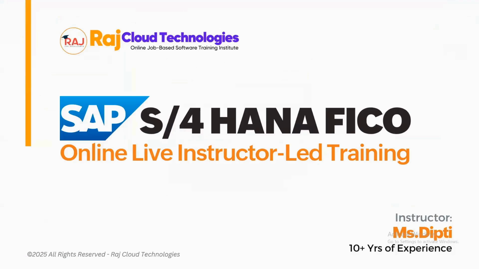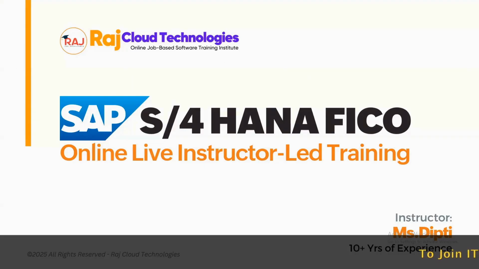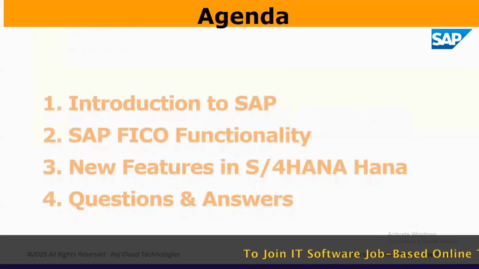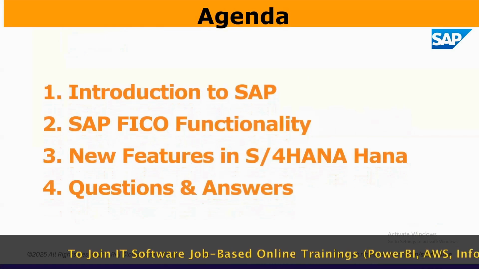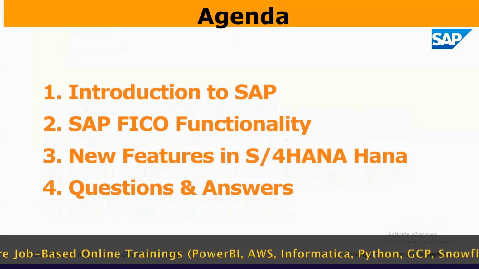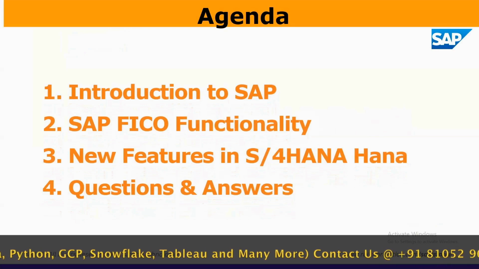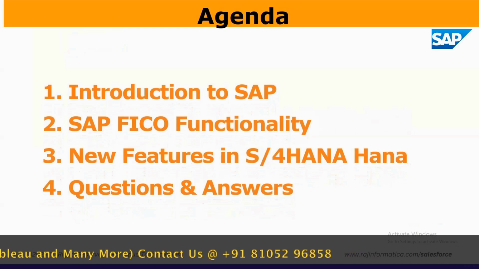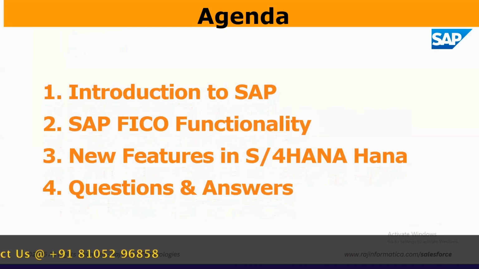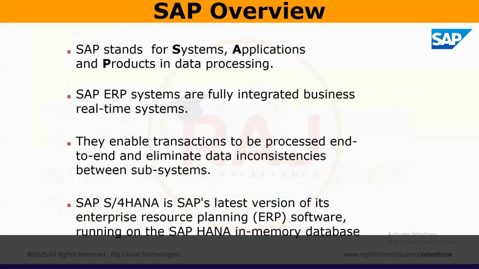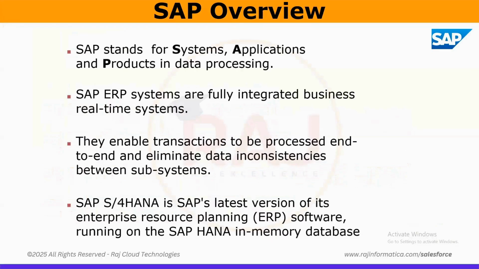Okay. So, hello, good evening all. Today we will cover the demo session, an overview session for SAP S4 HANA FICO. In this you will come to know what the introduction to SAP is, what SAP exactly means, what the different functionalities available in SAP FICO are, and which new features have been launched in SAP S4 HANA. Then we can go ahead with your questions and answers, if any. If you have any doubt in between, I will pause for some time and ask if you have any queries, and you can let me know at that time as well.